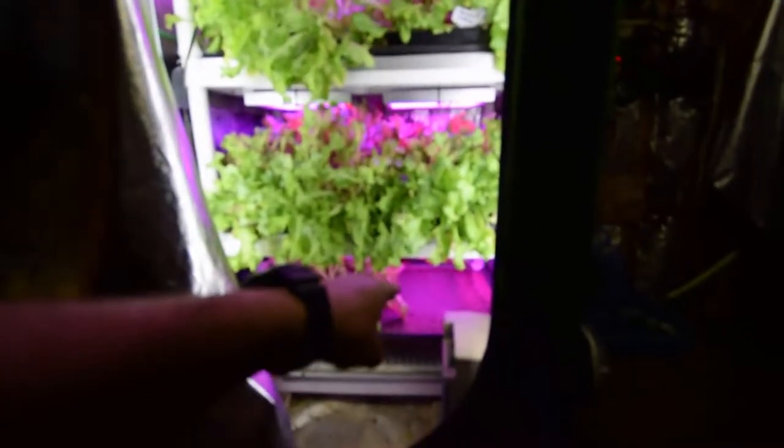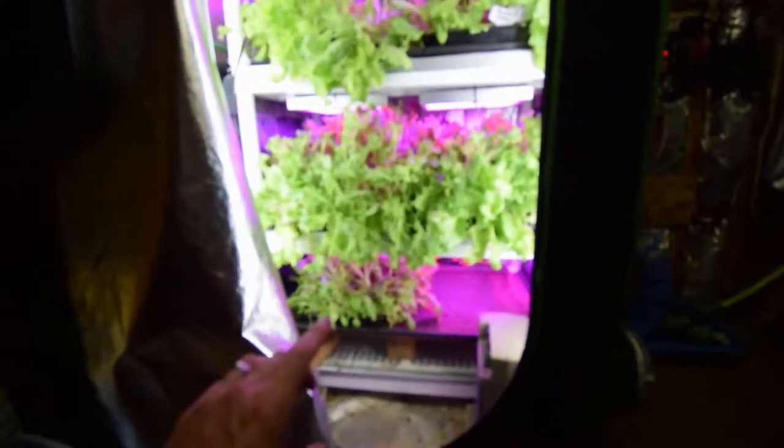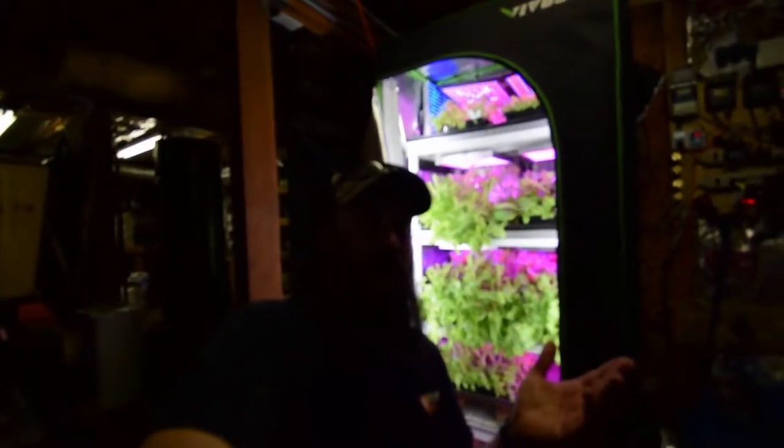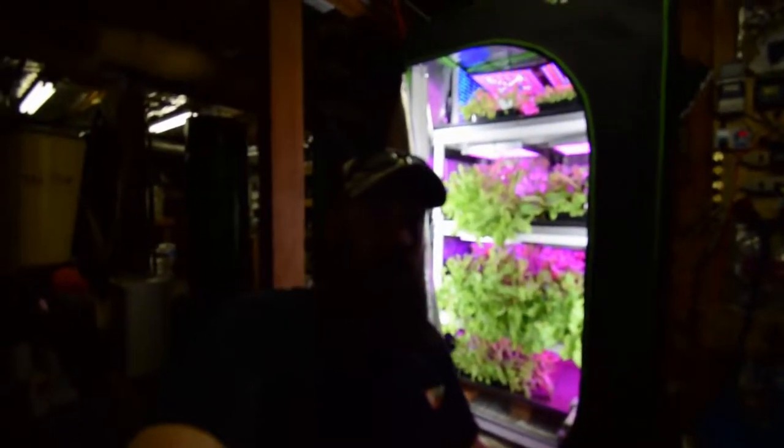So we'll probably still have leftovers for Wednesday out of those two trays. You can see they're packed full of lettuce. And that tray down there has only got one spot. I'm not reseeding anything, so I think what I'm gonna do eventually is probably unplug the lower two trays and just keep the top two going up there, because we're just not needing that much lettuce right now. It's kind of a situation where we've got an overabundance out in our yard, and wasting the electricity to grow lettuce inside of here, other than just enough for Taco Tuesday, is pretty much all we need.